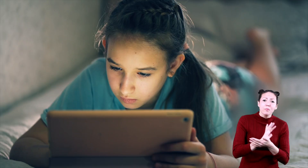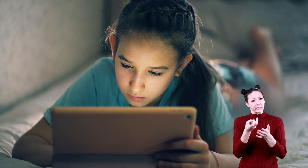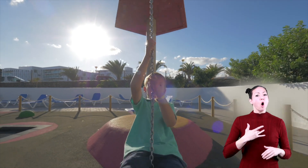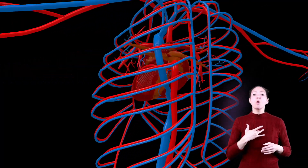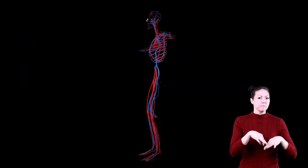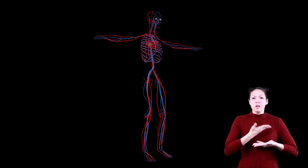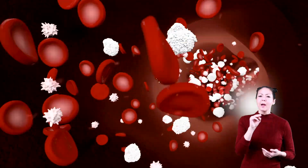Remember to move! Sometimes when we are doing homework or watching a screen, we might forget to get up and move around. It is important to take breaks and move your body — it's good for your heart and your mind. The human heart is a pretty cool organ; as part of the circulatory system, it pumps your blood through your body and carries oxygen, nutrients, and minerals to all of your cells.